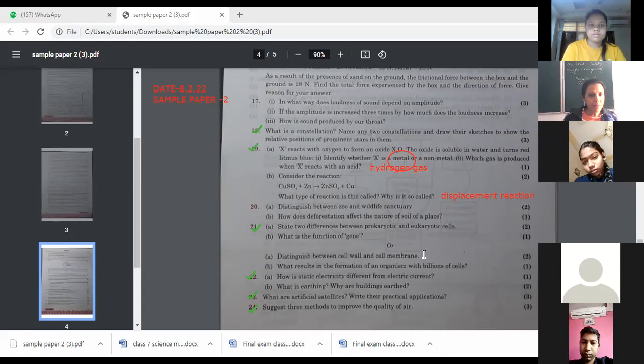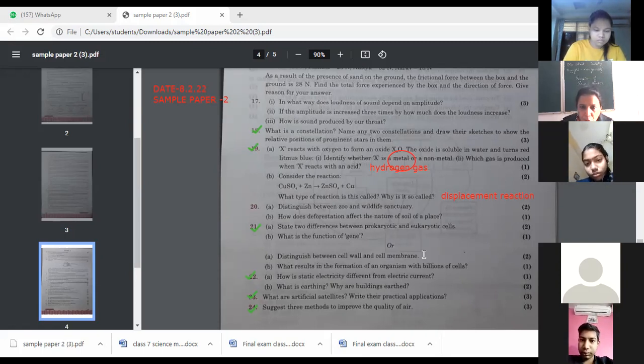And cell wall is a thick protective layer, and cell membrane is a thin layer. And one more which Ananya Prasad has given, that it provides the stiffness, rigidity to the plant cell. और cell membrane क्या करता है? Cell membrane provides the shape to the cell.